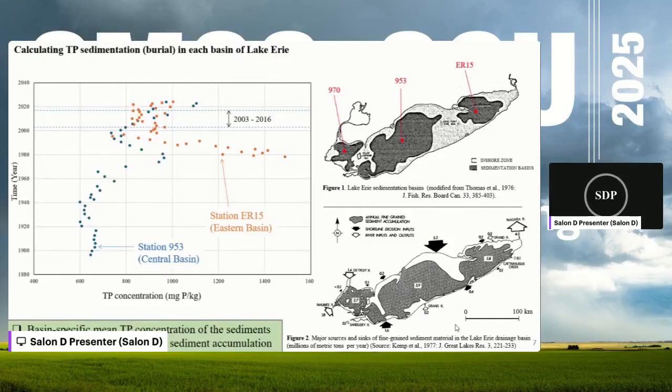You can see this orange one and the blue from the central basin. So here you can see years, and this is TP content. For this, we took the average value we estimated for the time when we estimated our budget, and we did the same for the Western Basin. Then, from the results of a very detailed study of annual sediment accumulation in each basin, we multiplied them, and we determined how much phosphorus is removed from the lake on an annual basis.